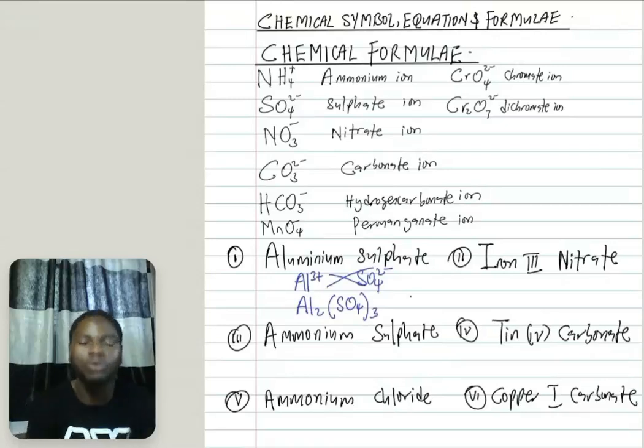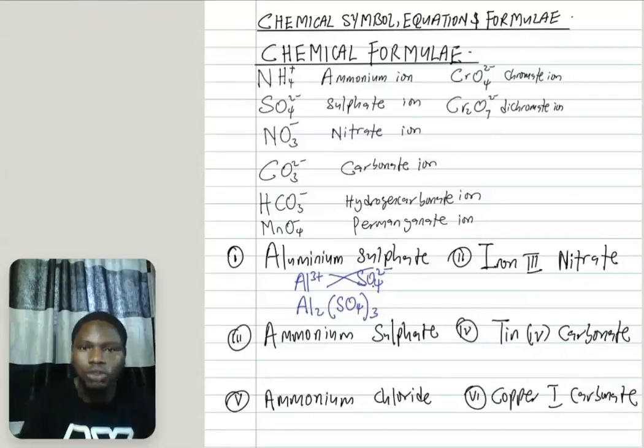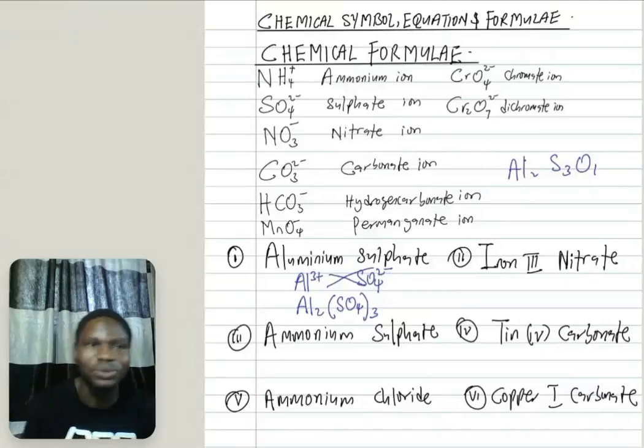This is aluminium sulfate. Did you see that? So when this 3 is coming here, because you are trying to write for more than one atom, we don't do something like Al2, then S3. We don't do it that way. We rather put everything in a bracket. So that's that.